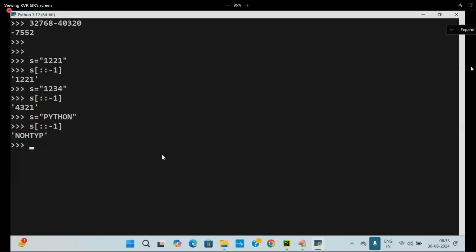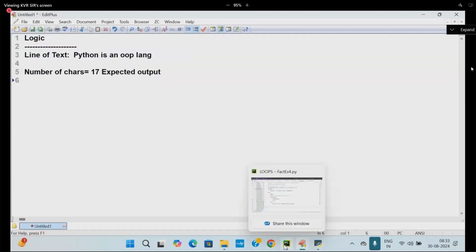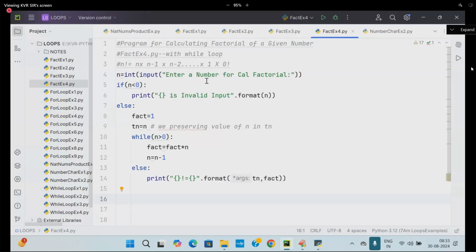Also without using the reverse function. Easy or difficult? Dead easy. This is what your thought has to come automatically. Please look at this.